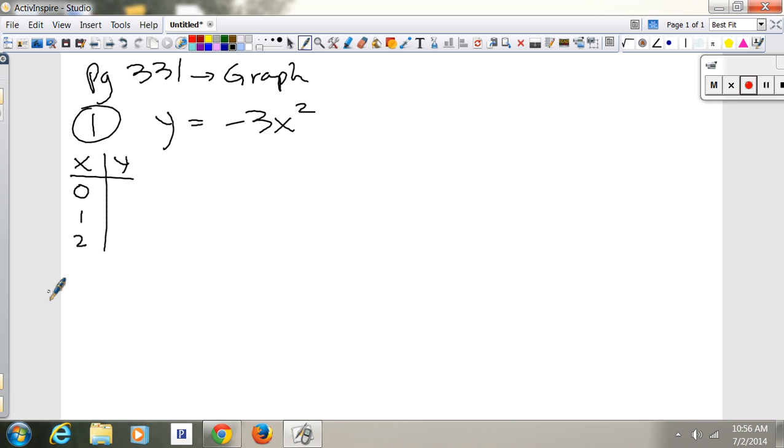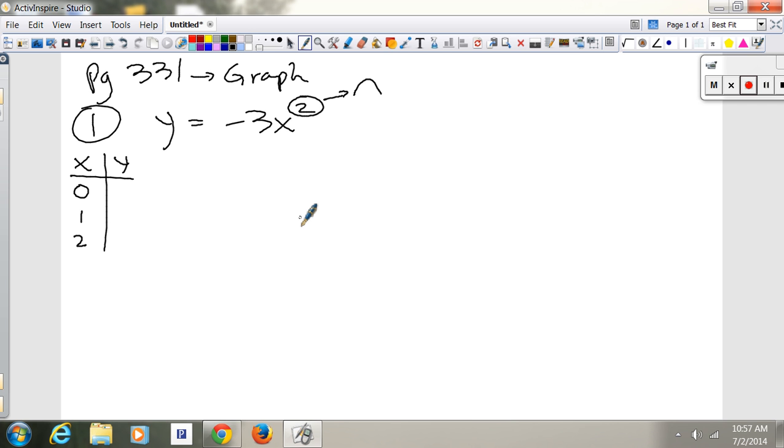So a couple things you need to know though. Since this is a quadratic, got x squared here, that means it's either going to be a U shape or an N shape. And since this number is negative in front, that's going to mean it's going to be an N-shaped curve. So that's something that automatically you're looking for on your graph, is that it's going to be an N shape, upside down, not the U shape. Wait, so if that first number is negative, it's going to go down. Yeah, if the first number is positive, it'll be a U shape.